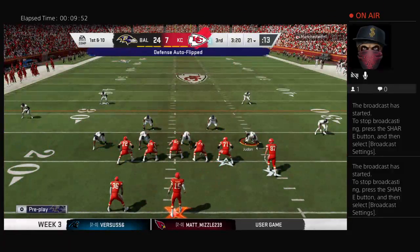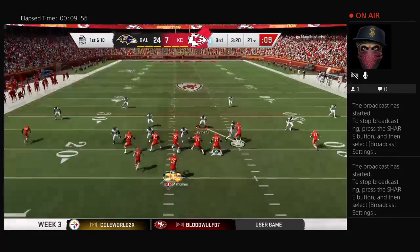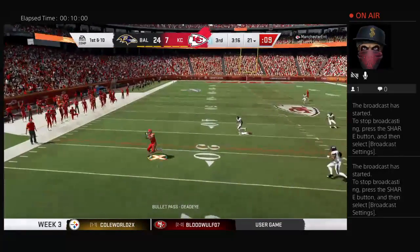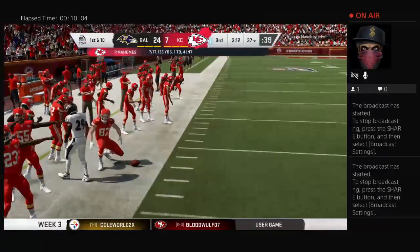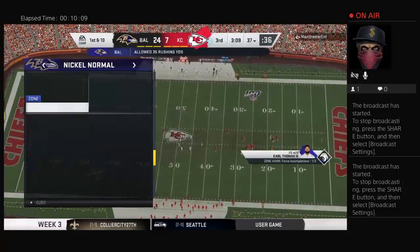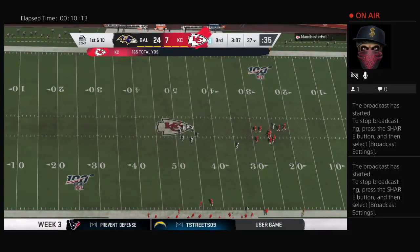Mahomes will lead the Chiefs up, 1st and 10 at their own 21. So after the INT, here's Mahomes, and this one caught by Travis Kelce. And he's taken down, but able to slip across the 35. 16 yards right off the bat and a first down. Right after the turnover, they come out throwing.